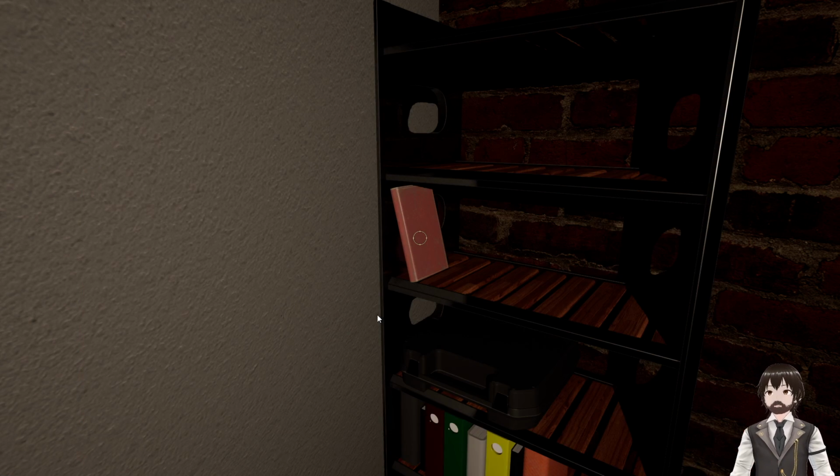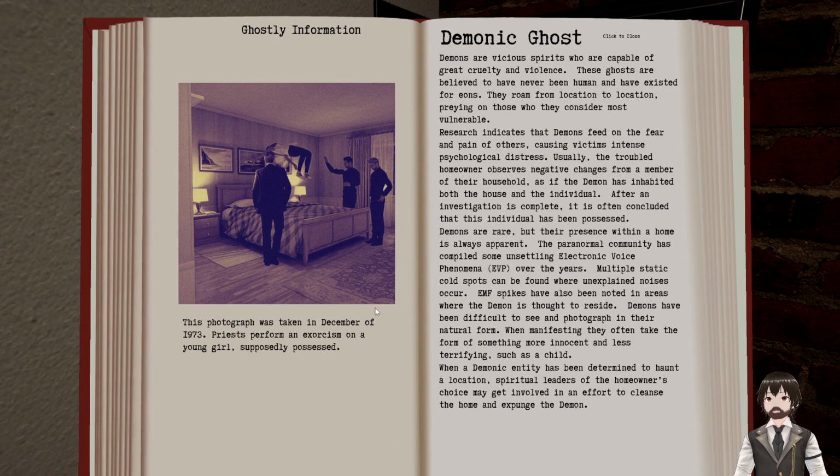And demonic. Demons are vicious spirits who are capable of great cruelty and violence. These ghosts are believed to have never been human and have existed for eons, aka demons, I guess. They roam from location to location, preying on those who they consider most vulnerable.